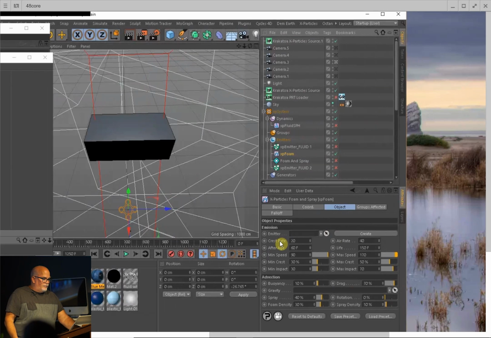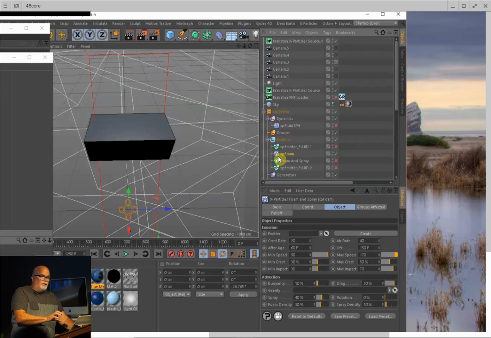Think of it as waves. So you have this crest rate. And I couldn't tell you, I don't do enough waves on an ocean to really know how all of these settings work. The one I usually deal with is your speeds and your impacts. When something falls or when two bodies of water hit together, it's that trapped air in the center that is generated. So when two groups of particles hit together, they generate particles where they have collided. And it will give you the air bubbles and the foam.